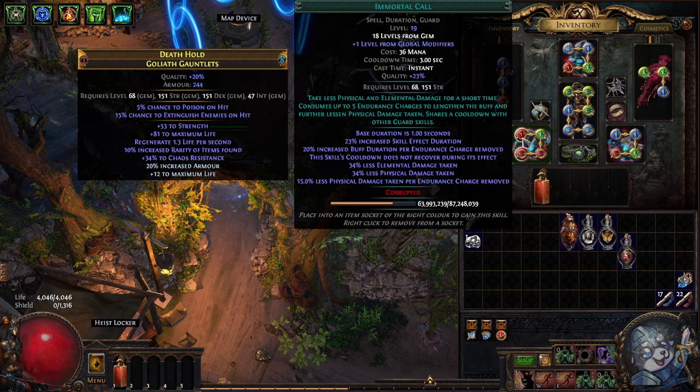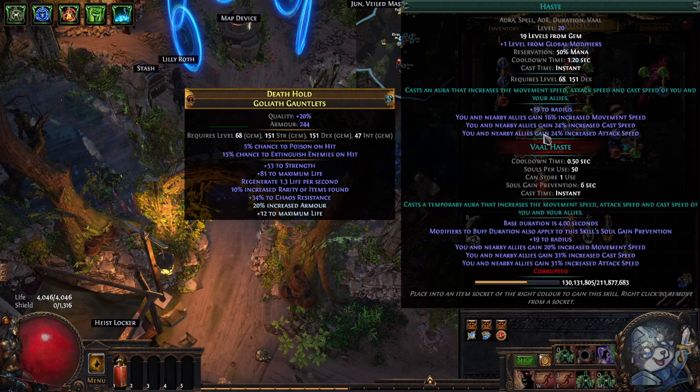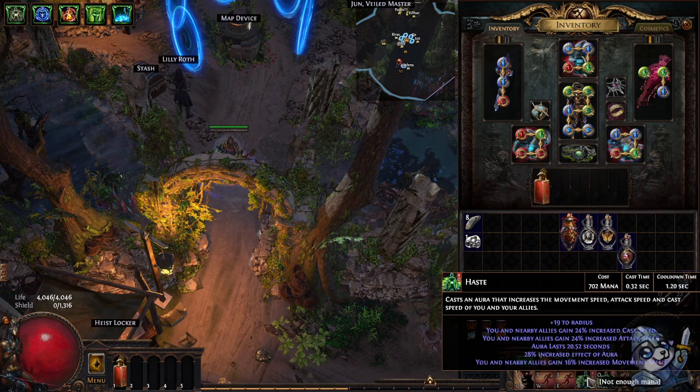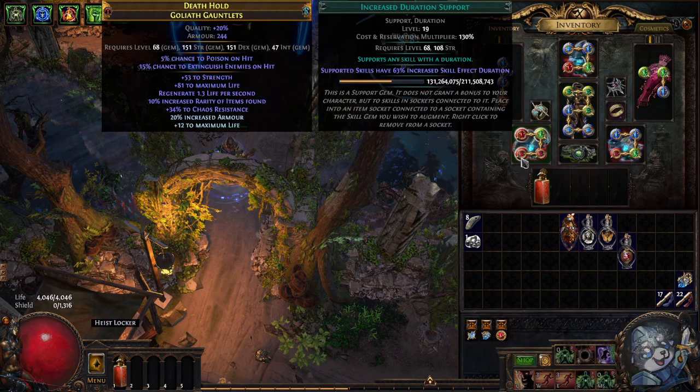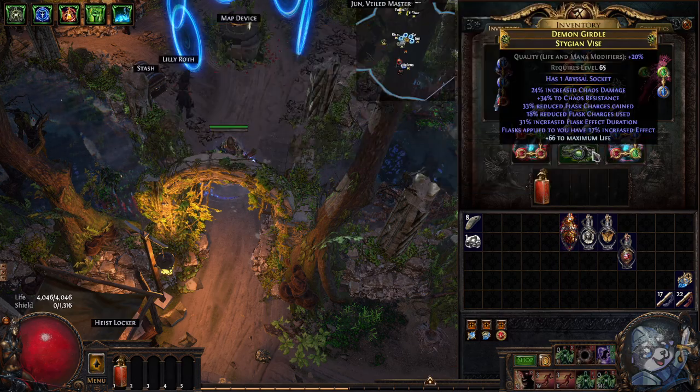It's very, very comfy. Divine Blessing support for our haste. It's also a Val haste. So on my left click, I have Val haste, so it just goes off whenever it's up, and I keep my haste active. It lasts about 20 plus seconds right now, but I can improve that with quality and higher level durations and whatnot. And of course, I already talked about the curses.